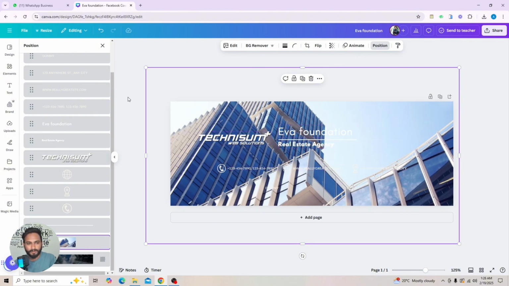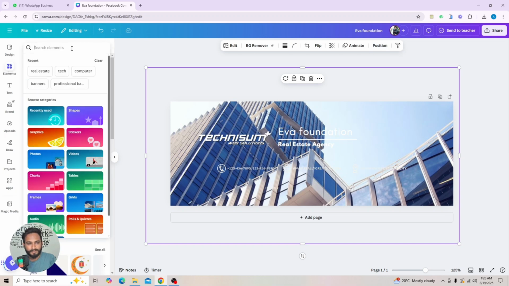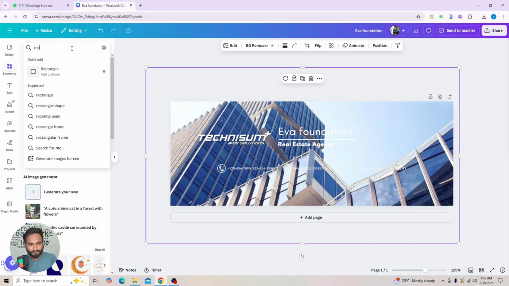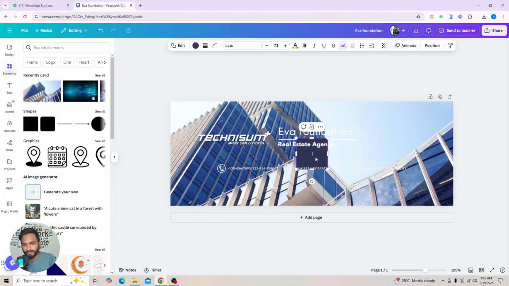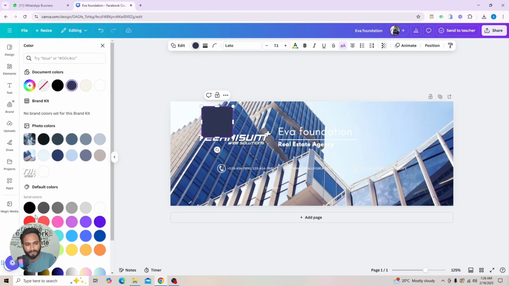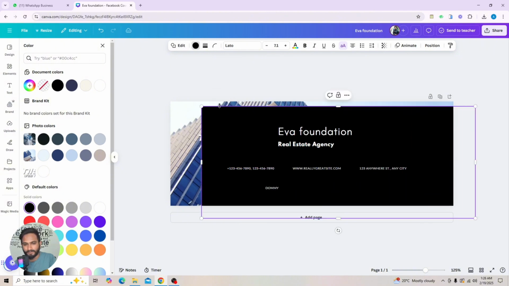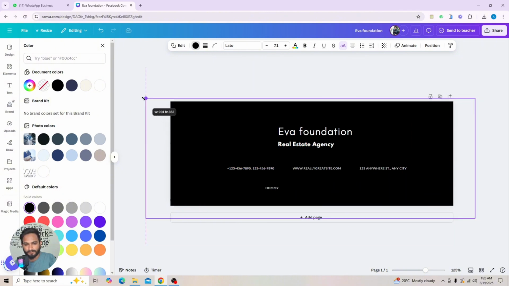So what I can do is come to elements again and search for rectangle, and here I have the option for the rectangle. The rectangle came. Now I will select the color, select black, and drag, drop and resize the rectangle.